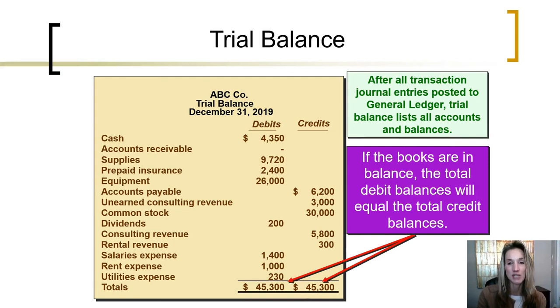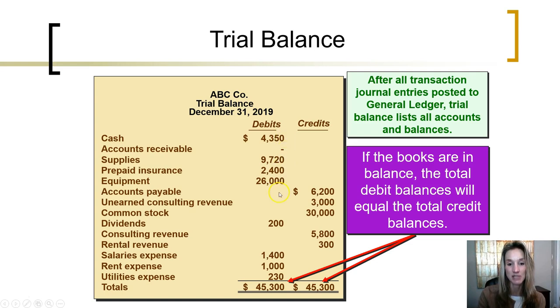We would continue doing this throughout the accounting period. When we get to the end of the accounting period, we would find an ending balance, which reflects a summary of increases and decreases to all of the accounts. To ensure that the overall accounting system is in balance, in other words, our assets equal our liabilities plus our equity, we would prepare what's called a trial balance. And a trial balance is simply all of the account balances from all of the accounts in the general ledger.